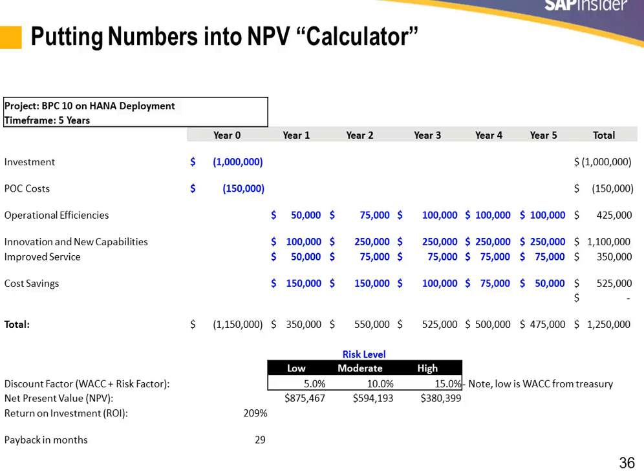So that's kind of the final stage of that process of putting the numbers together. And so at that point, you have really drilled down on a particular use case, in this case, BPC 10 on HANA. You've been through that whole discussion with your business users, but now you've also really drilled into the numbers. So what happens at this point? What would it be like? Okay, now let's greenlight a POC. Is that sort of the next step?